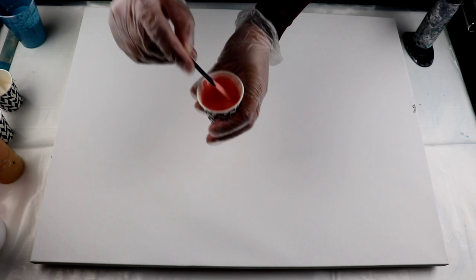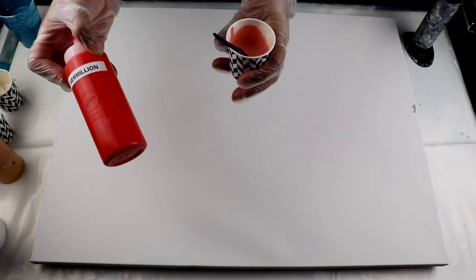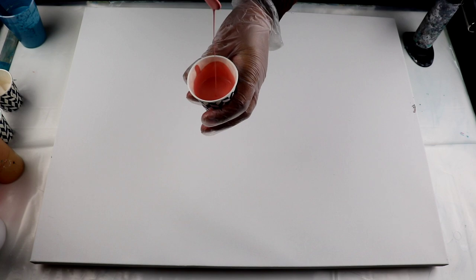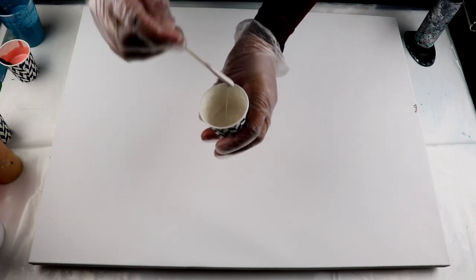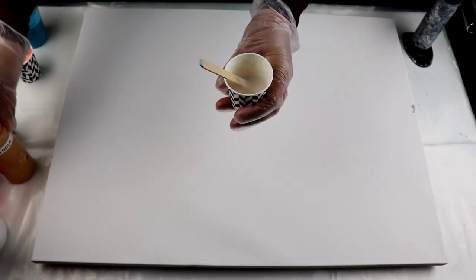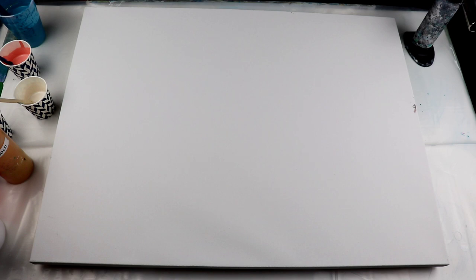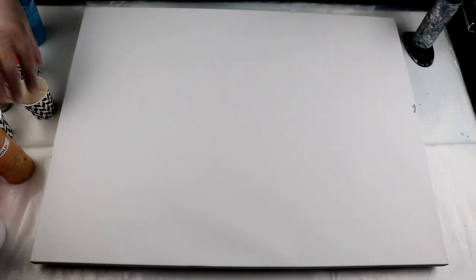What I did was I took that same white and mixed it with Vermillion by Artist Loft — mixed the same way with Floetrol and water, same consistency as how I mix all my paints. The thinking behind it was that if it has the same ingredient as the white, it might hold the white back a bit. I also added a little bit of gold — Old Gold by Artist Loft and also Champagne Gold by DecoArt — just a little bit of that in there.